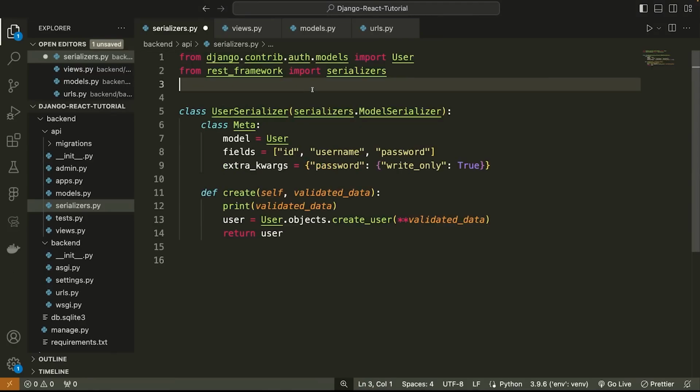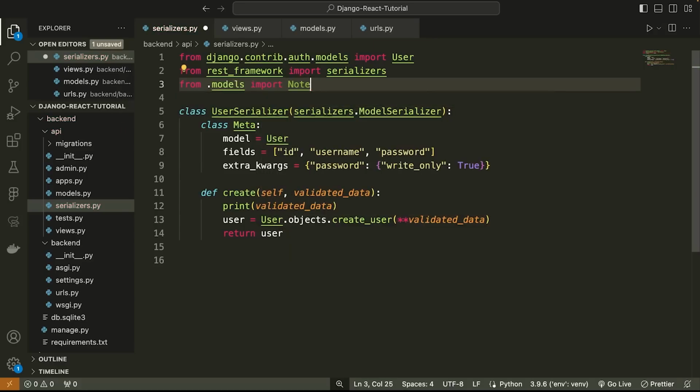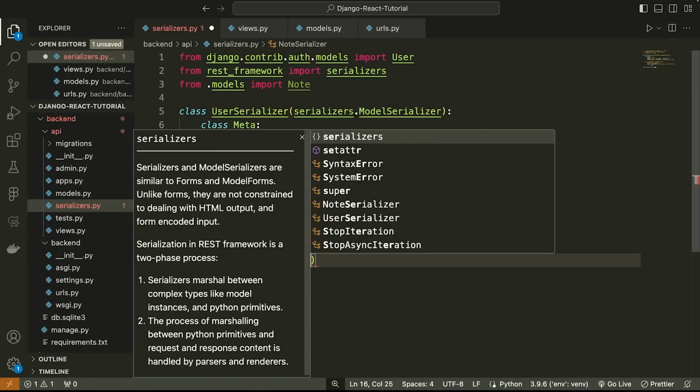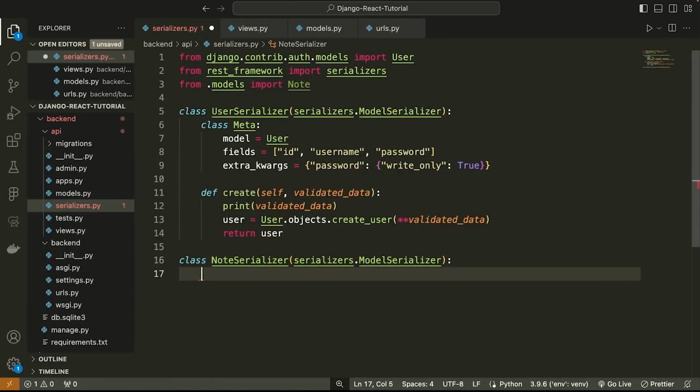So we're gonna go up to the top here, and we're gonna say from .models import Note. Then we're gonna make our serializer. This is gonna be the NoteSerializer, okay, if we could spell this correctly. And this is gonna be serializers.ModelSerializer. We're then gonna specify our Meta class here.